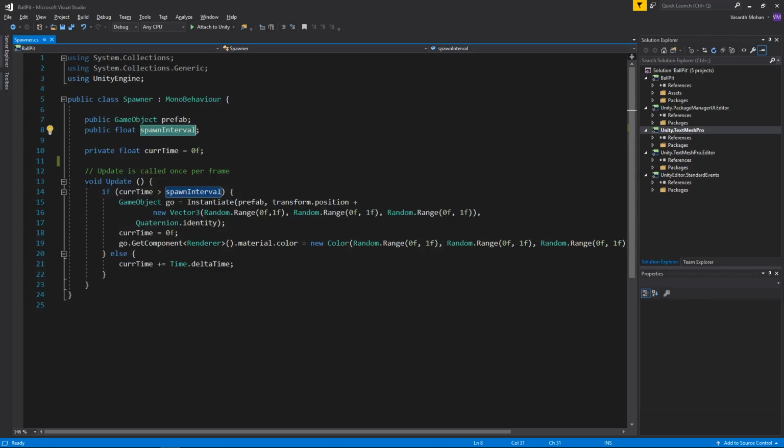Now, every update frame, we're basically going to be checking to see if the time that has passed is greater than the spawner interval, which we set to just 1/4 of a second. So we're getting 4 balls that spawn every second, and then we instantiate that. To avoid everything just stacking up, and because we want it to fill the ball pit, I'm going to adjust the actual place where it spawns by just 0 to 1. So it's just a little bit off, which is enough to get the balls actually simulating physics, which is what we want to do, to push the CPU a little bit.